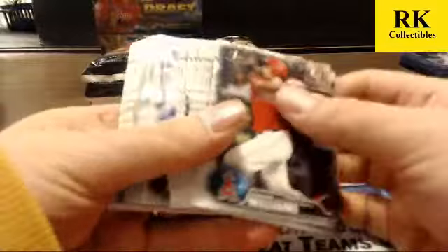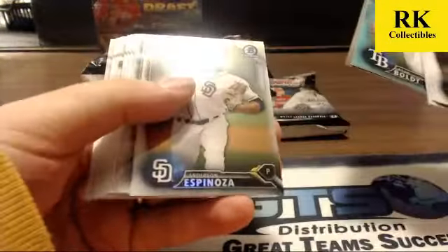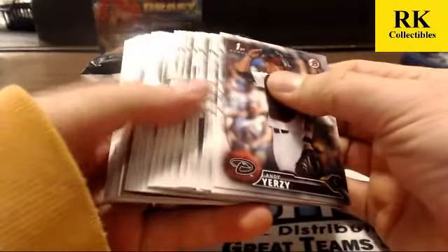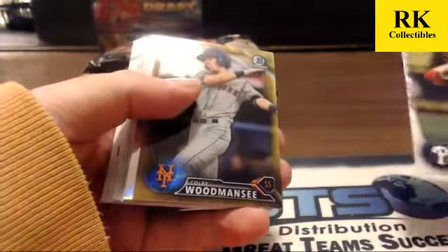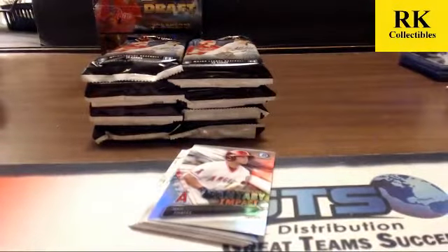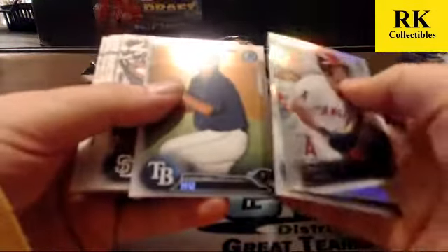We didn't get a Tim Lynch in our first six or seven cases, and now we see them a lot. Blue sky, Ryan Bolt, Greg Maddox draft history, Anderson Espinoza and Kyle Tucker refractors. We're due for a gold or an orange auto of somebody. We got a gold here, but unfortunately it's not going to be an auto because there's an insert behind it — that's usually a bad sign. It's a non-auto Colby Woodmancy, 20 of 50 — he was a fifth round pick. Matt Theis fantasy impact, Justin Dunn and Chee Wee Hue refractors.